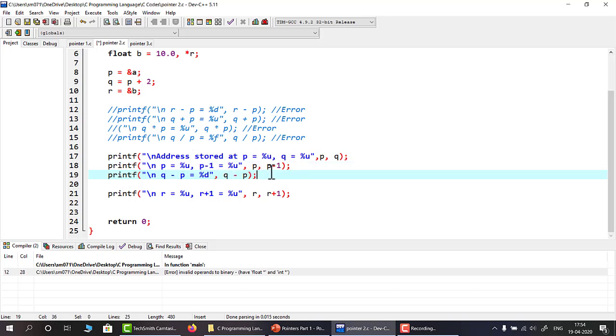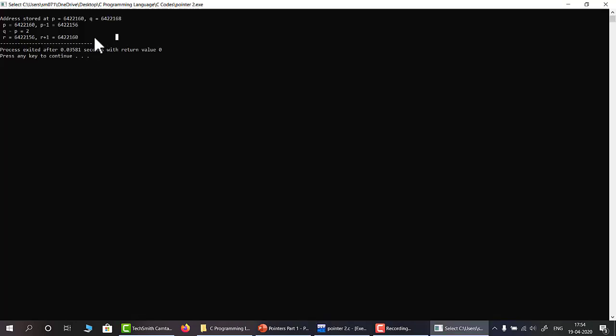Then q minus p, this will give me 2. So you can see that p value is something and q value is 8 more than the value of p, because we have added 2 to the value of p. Similarly, p minus 1 is less by 4 than the value of p, because we have performed p minus 1.